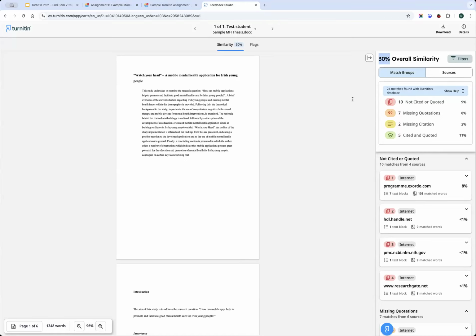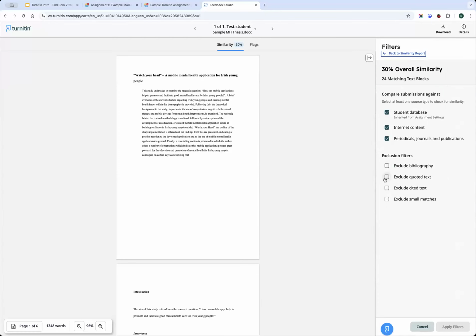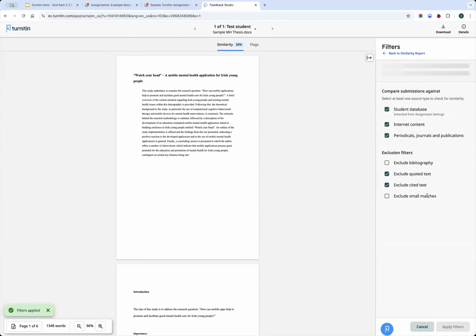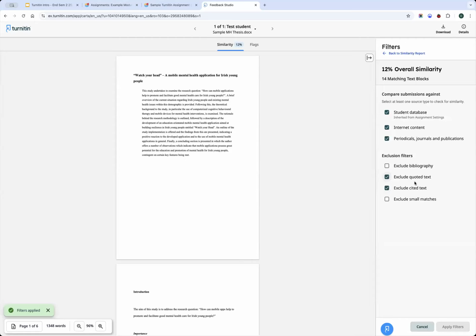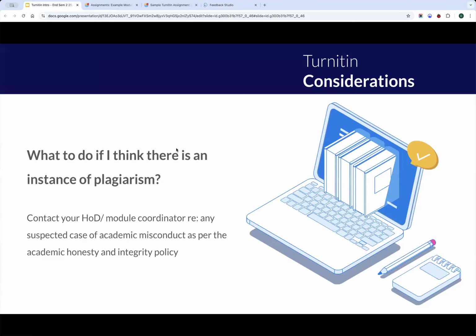More often than not, the scores tend to be a bit high and don't really reflect instances of genuine plagiarism. So we would say as well, it's very important to take a look at the student's work and not to simply go off the percentage score, because they can be quite misleading and can very often just be a question of Turnitin, as we identified here, counting quoted text or cited text. Maybe the student, in fairness, hasn't exactly quoted or cited stuff correctly, but by excluding that a little bit, you can see the percentage score drops down quite a bit.